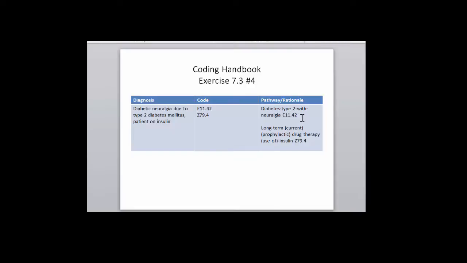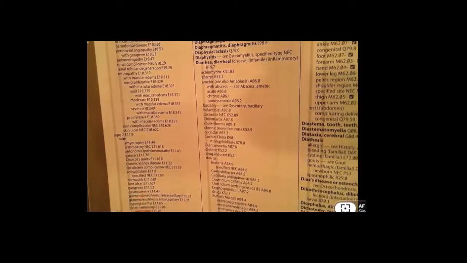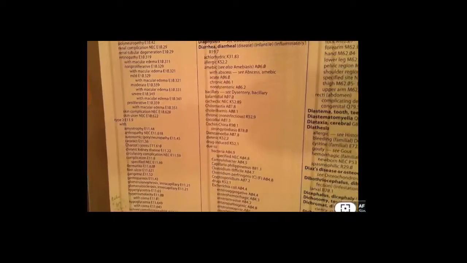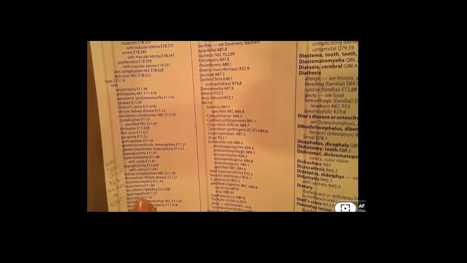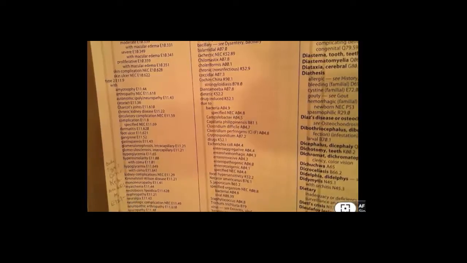So let's go to our alphabetic index, go all the way to the top, diabetes type 2 with neuralgia, E11.42.